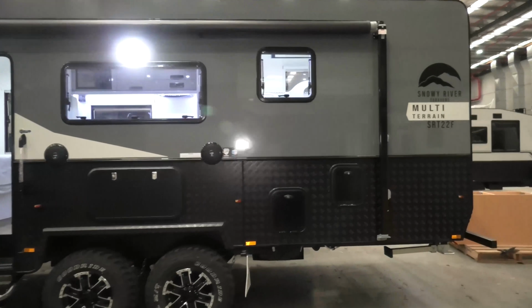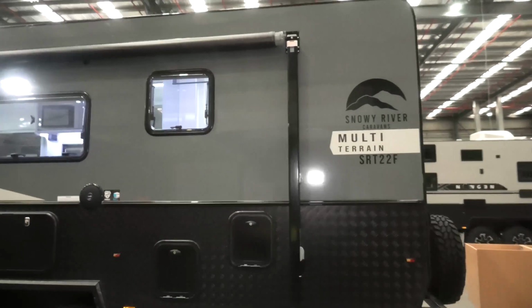All right, I'm absolutely stoked to bring this one to you guys. While I'm at the Snowy River factory in Melbourne, I'm meant to be doing a video of the lineup, but I snuck over and I saw something. This is the Snowy River Multi-Terrain SRT 22F. This is essentially a Snowy River caravan on steroids.